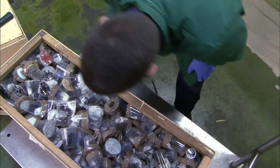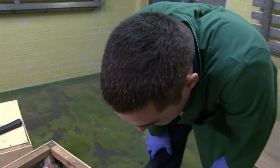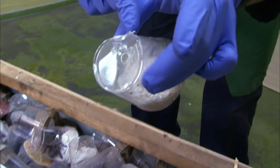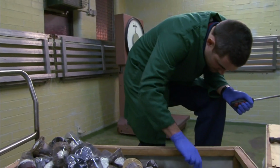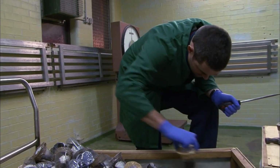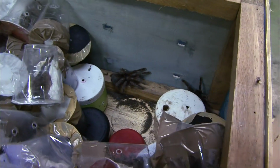I mean, look, there's some spiders in there, little tarantulas in there. And a few are on the run. See if you look at that one there. Something was in there. Probably used its fangs to chew its way out. Some tarantulas can grow up to 30 centimetres in length. A bit more way in there. Hey, there we go. Yeah, a couple of escapees.